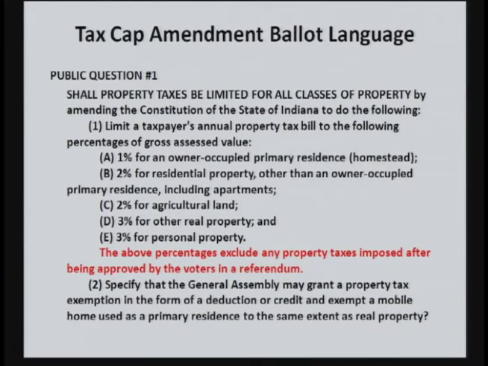Well, why do we have this exception here? Why are we weakening the caps with this exception? It's really for two reasons. One is, if you were already at your cap and you walked into a voting booth and the referendum rate was inside the cap, and you saw, hey, here's a new high school that the school corporation is providing, and you thought, well, it sure would be nice to have this new high school, and then you asked yourself, how much is it going to cost me?